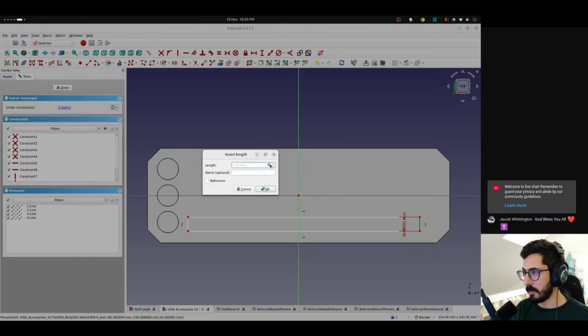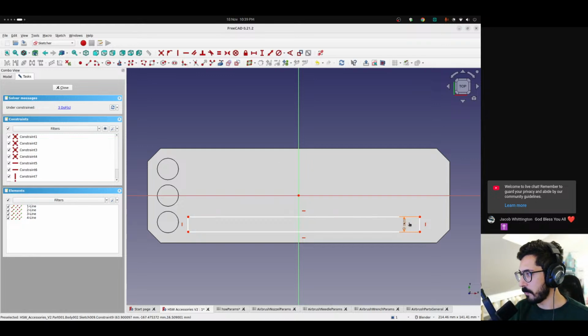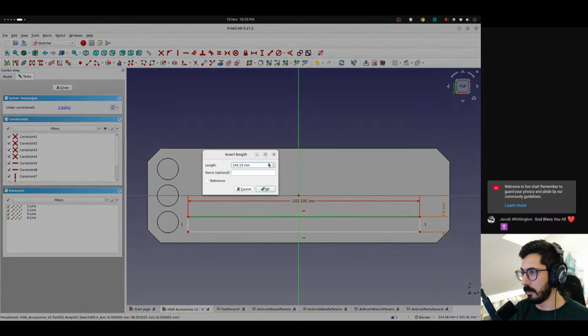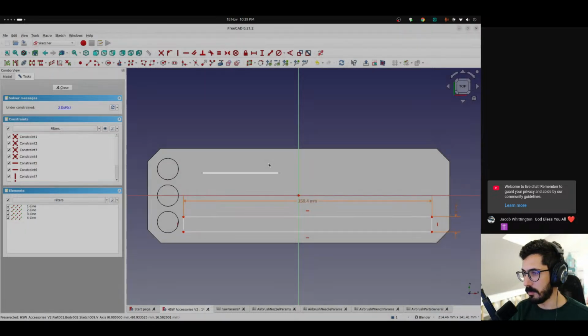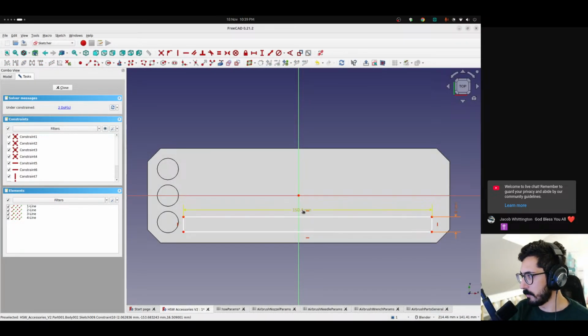Total needle diameter. And this one is a total needle length. Total needle length. Nice.